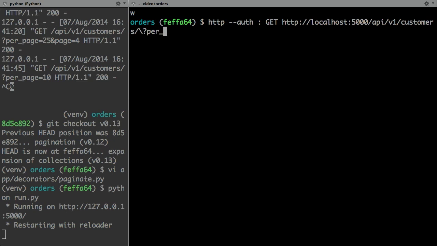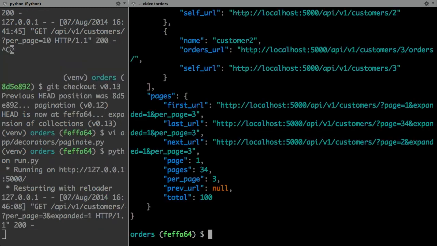We are going to say per page, and we're going to make it a short page, say 3, and we are going to add expanded equals 1.